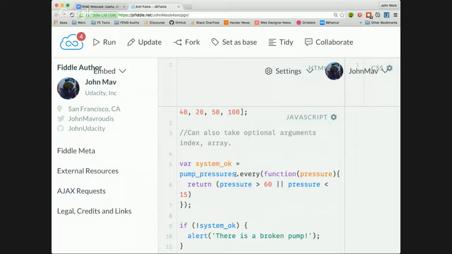So this is a little bit like a map, but a map is actually going to return basically the same array with that function applied. And it's a little bit like a filter, but the filter is going to return just the values that pass this Boolean. This is actually going to return a Boolean value itself. So system OK is either going to be true or false. And in my example, if the system's not OK, then we need to let people know that there's a broken pipe.